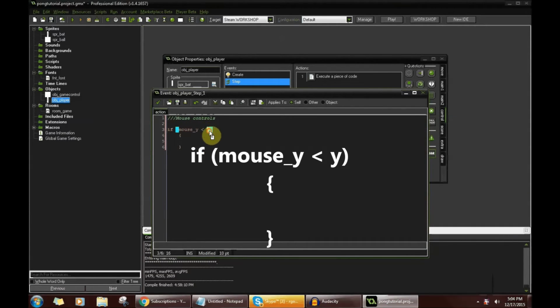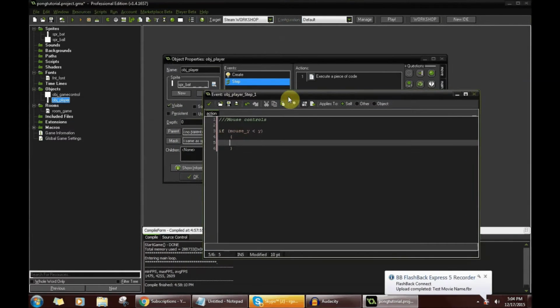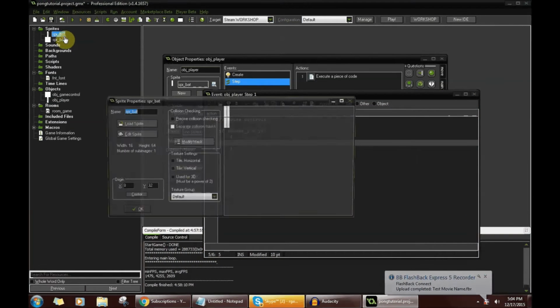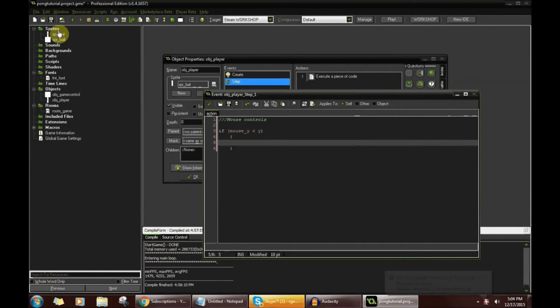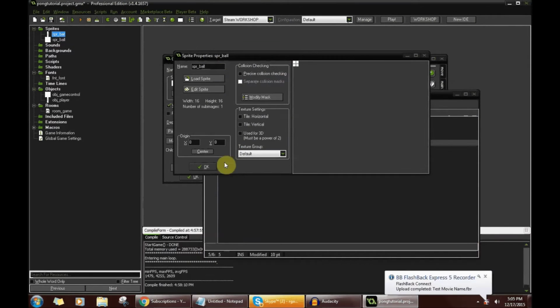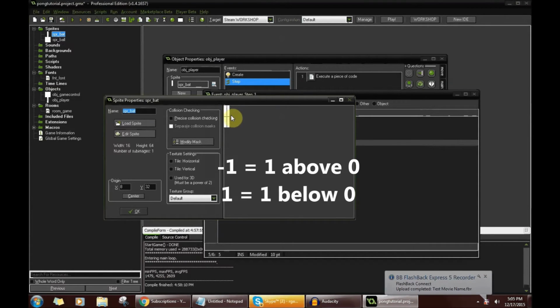Now y is the position of the bat on the origin. So if the cursor has a y position which is less, this kind of does an opposite up and down than what you're probably used to with normal graphing. But up is negative, down is positive here.